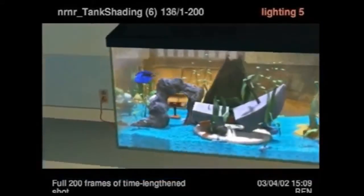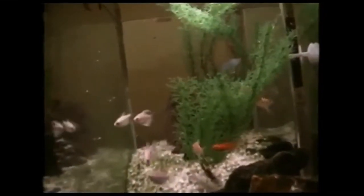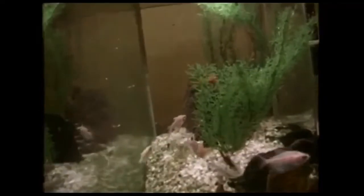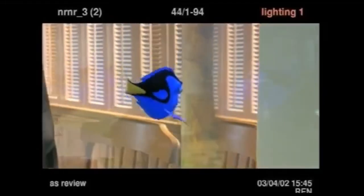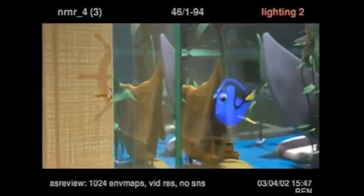One of the most important elements to make the tank look believable in the set that it was in was the use of reflections and refractions. Looking from outside in and inside back out, we took both videotape footage, stuck our heads in tanks, stuck our heads outside tanks and stared at the fish and the tank guy downstairs to really get a sense for how the image gets warped and distorted by the glass and water interface. The physics are well understood, but to do it in computer graphics cheaply is hard, and especially to cheat it so we can control it. We weren't able to just duplicate physics directly - you put controls in to adjust it and fudge it.